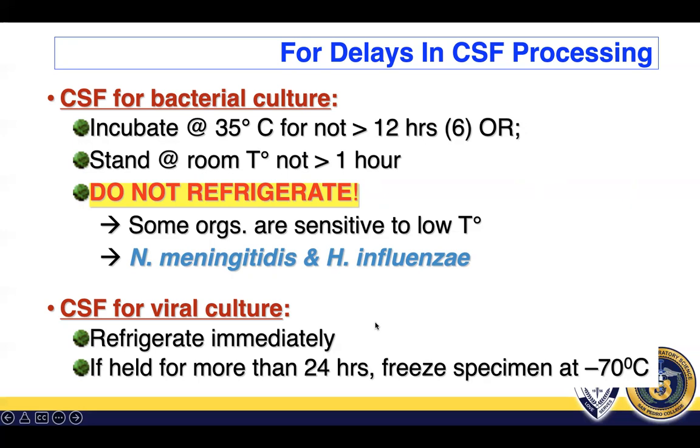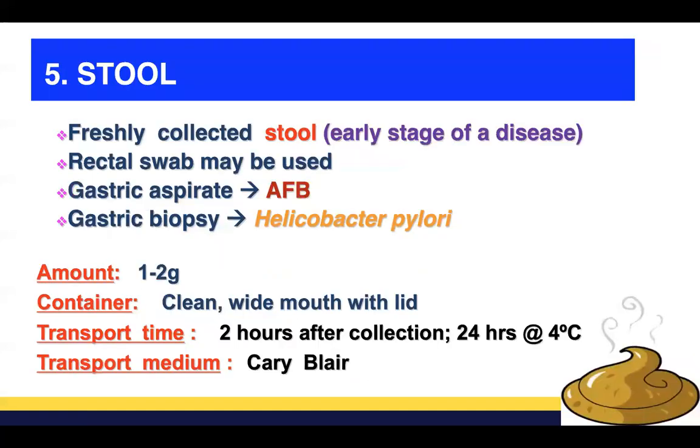You can even deep freeze it for more than 24 hours, even months at a time, at negative 70 degrees Celsius. Okay. So for bacterial culture, the organisms are sensitive. Do not refrigerate. You may incubate or stand at room temperature. But for viral culture, you can deep freeze or you can refrigerate. Okay. Now moving on to stool.